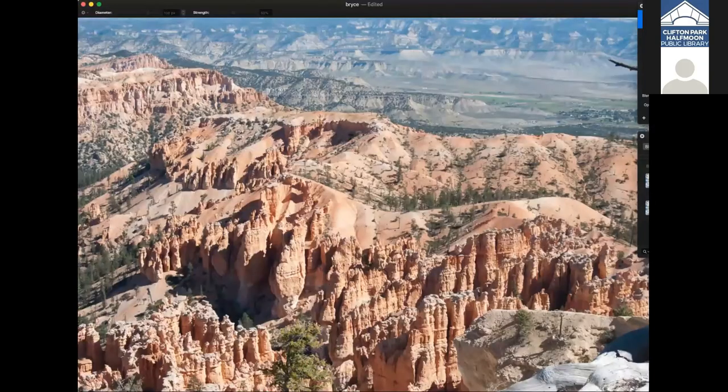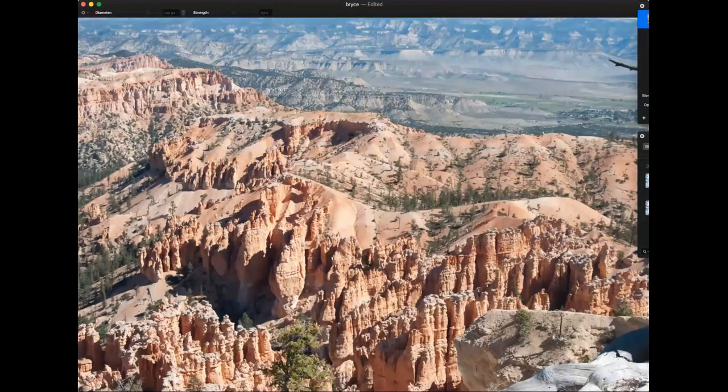All right. Now for a change, here's a picture of Bryce. This is Pixelmator. Pixelmator has a free trial, and that's what we're looking at right now. It costs $30.